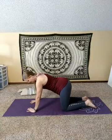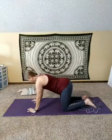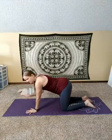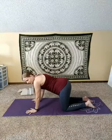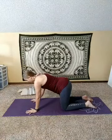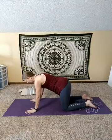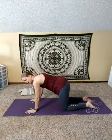So you don't want your hands here. You've got this internal rotation of the arms. You want to have the index fingers pointing straight forward, and the elbow creases will be pointing forward. Knees right under the hips. And take your gaze down between the hands. You have the low belly pulling in and up, so finding a flat back here. Breathe here for a moment.